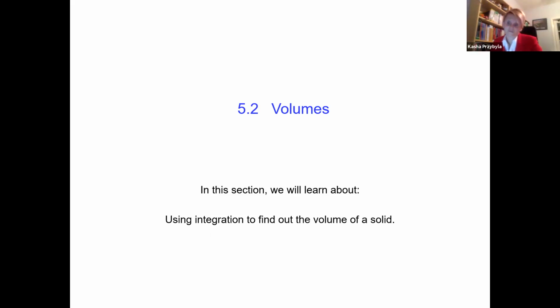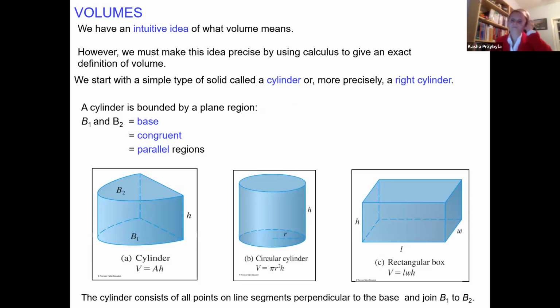Volumes. But first of all, let's start with something that is theoretically easy, where I hope we have some intuitive idea how to compute the volume. The easiest way is to take a cylinder. When I say cylinder, you're probably thinking about the circular one right away. But the definition of the right cylinder is actually that we may have any shape.